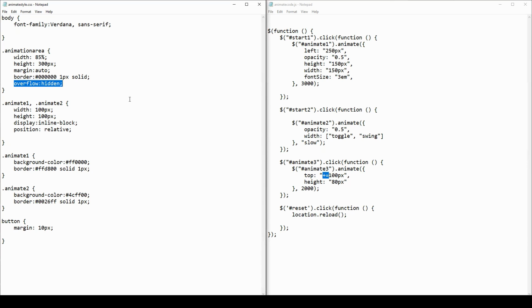So if you want to keep your shapes from moving outside of a certain boundary, this can be one way to do it. Now, sometimes that's not ideal because you need things to actually stay inside the boundary, and we're going to talk about that in a little bit, about how you can actually keep something inside a boundary. But an easy way, if it doesn't matter if it goes outside the boundary, is just to use this overflow hidden in your CSS, and then it'll just disappear and you're done.